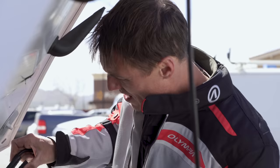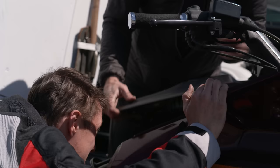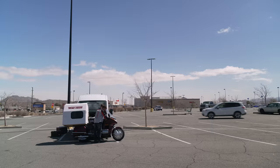Running out of ideas, we plugged the Winnebago battery into the camera crew's van and kept looking for reasons that the bike wouldn't fire. We're trying to track down the potential problems because it seems as though it's not getting fuel because we saw that it was getting spark. There's just nobody home when you crank it.